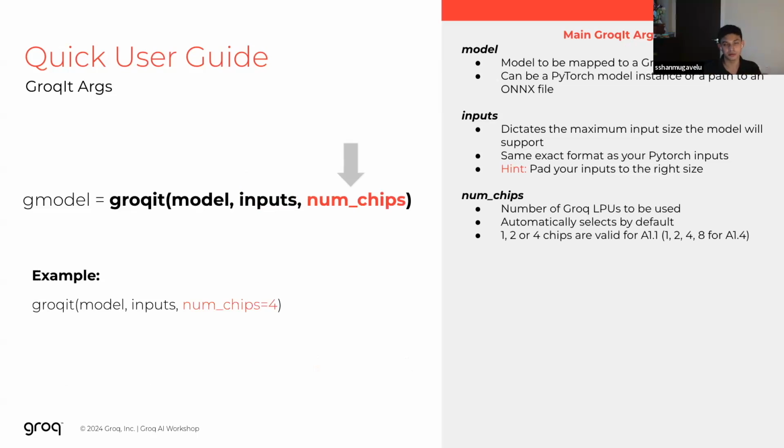All right, and in GroqFlow, you can mention the number of chips you want to target as well. You can specify the topology via the number of chips. You don't have to specify this flag. If you don't, GroqFlow does a heuristic search where it counts the number of parameters in your model. It assumes all the parameters are in float 16, calculates how many megabytes or gigabytes that might be, and divides it over the SRAM capacity of the chips, which I believe is 230 megabytes. So it's a very coarse heuristic. That's what we do in GroqFlow.